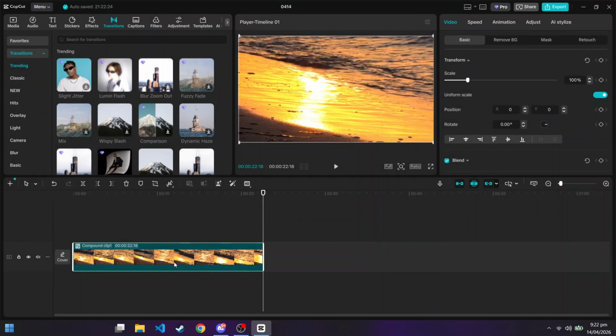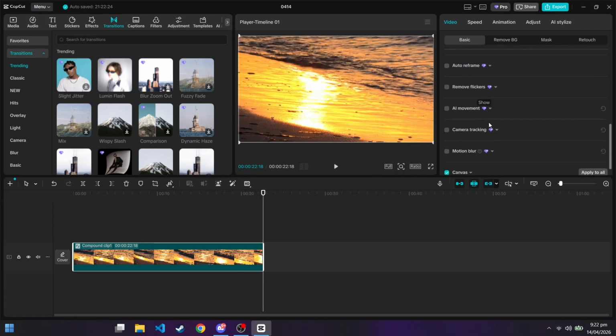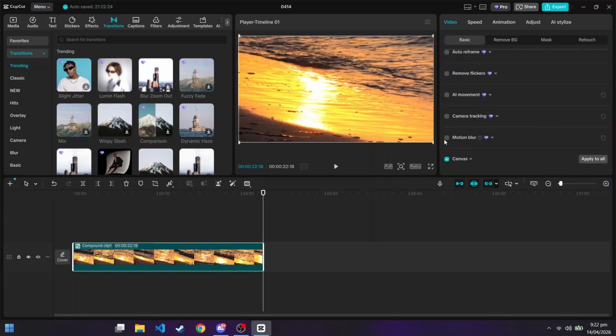So now I will click on this video right here, and then I will scroll down till I see motion blur. Now I'm going to click on motion blur, and I will reduce the motion blur to 0. It actually depends on you how much motion blur you want, but in order to make sure this trick works, you will need to enable the motion blur. It doesn't matter if it is 0%, because it will not be visible on your video. You just need to click on it.